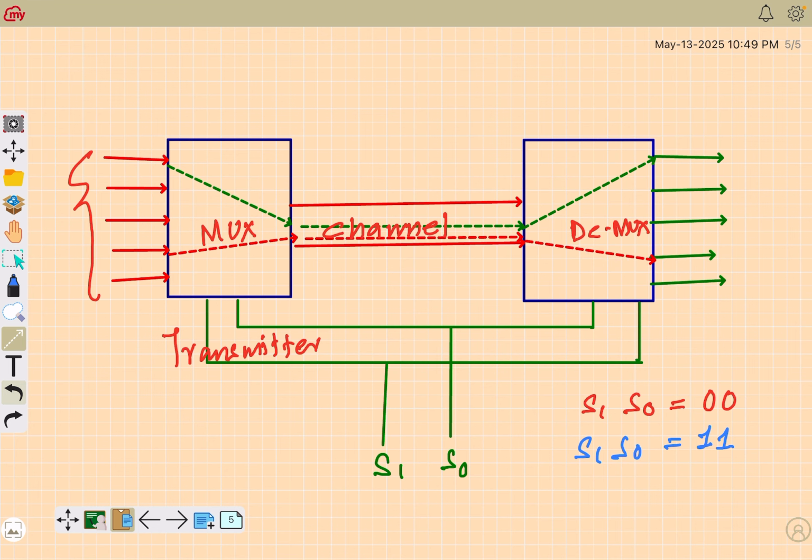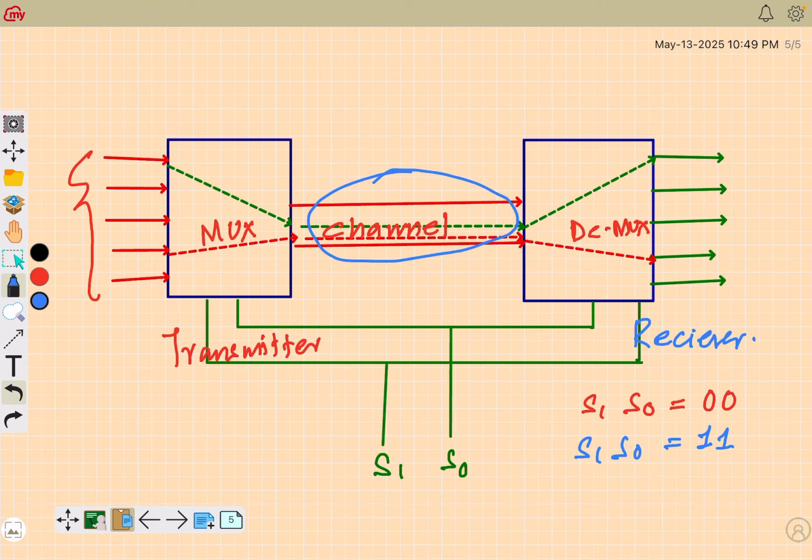So multiplexing is very important. It's a core concept that allows us to use the communication channel in a better way. In the higher classes, when you read data communication and computer networks, you'll come to know about different techniques and different classifications of multiplexing. So this is a typical arrangement. You'll have a multiplexer at the transmitter side and a demultiplexer typically at the receiver side. By using these techniques, you're able to use your channel in a more efficient way.